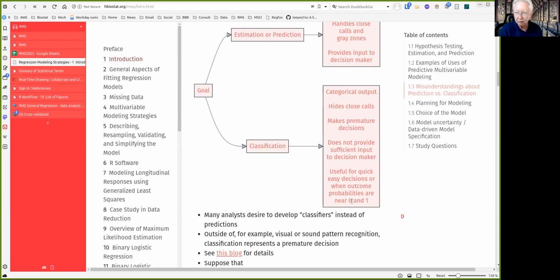So if things are easy, so that there's not a gray zone, somebody's either going to die with a risk of 1 or they're going to live with a probability of 1. In that situation, classification is going to work fine because there are not any close calls. But classification runs into big problems if these probabilities are not all really small or really large.